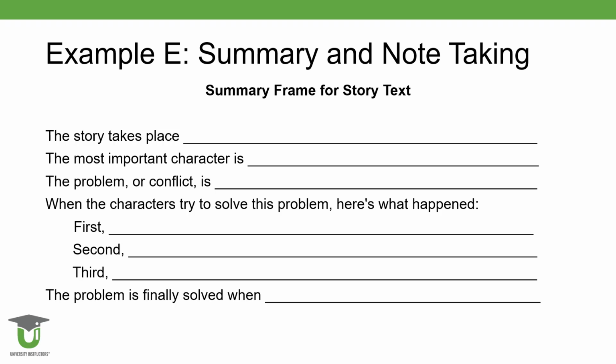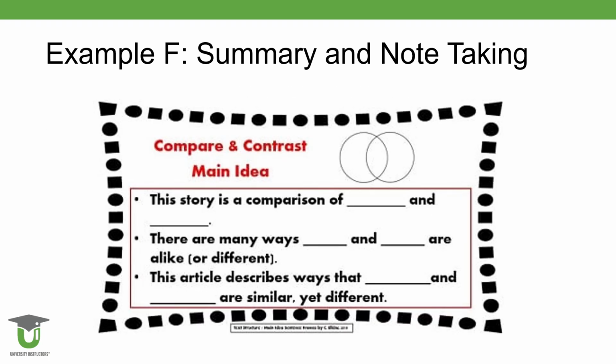These sentence starters are designed to highlight the critical elements for specific types of information. In this example, students are given a framework to organize their thinking. The sentence starters guide the summary of the important parts of a story. Practicing with sentence frames, students learn how to organize their ideas, link claims to evidence, and communicate their reasoning more effectively.